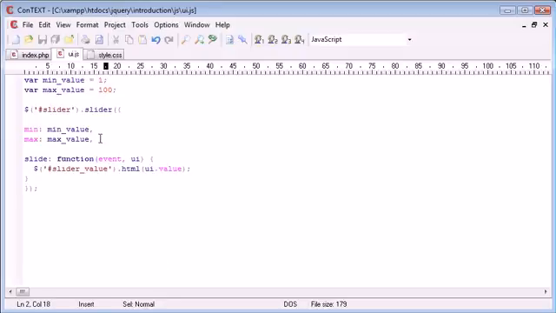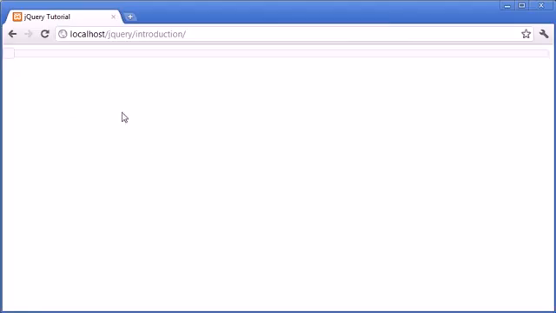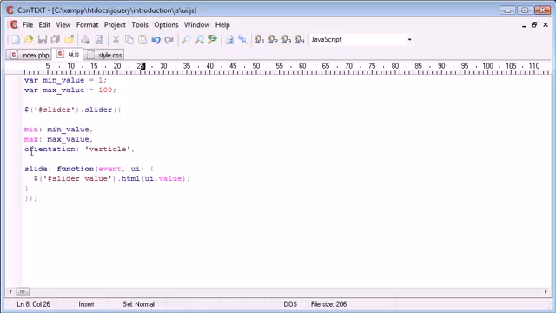Now what if I wanted to set the orientation to make it a vertical bar? So orientation, and in here we define vertical. There are a few options for this, but I'm going to go for vertical here. Remember, comma, separate that there. When I refresh, it's not worked, so let's have a look what we've done wrong. Oh okay, yeah, I spelled vertical wrong, so vertical.